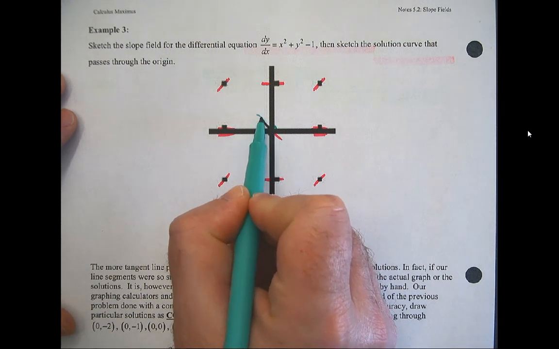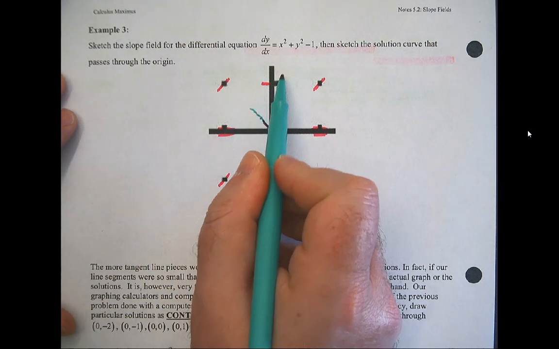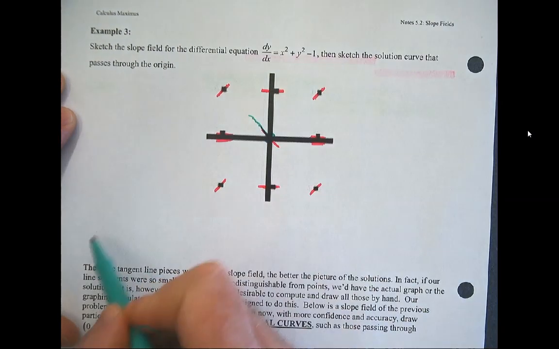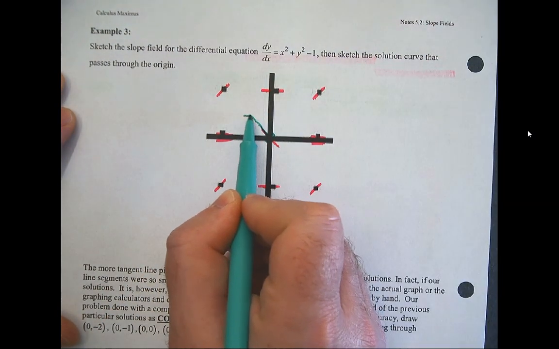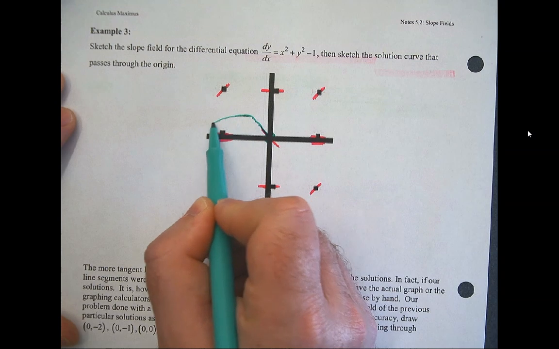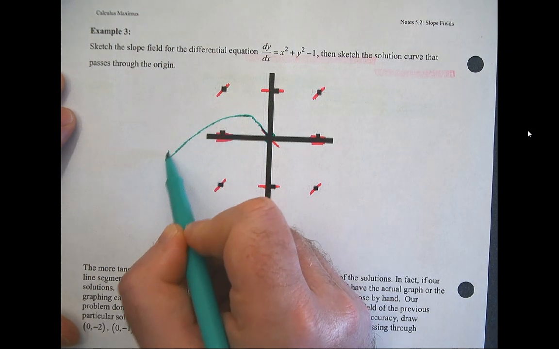So as you come out here, when I get to this spot, those are all horizontal, so that means these horizontals probably go like this. I can make that prediction. So I should level off. And as I go further out, it's going to come back down, something like that.